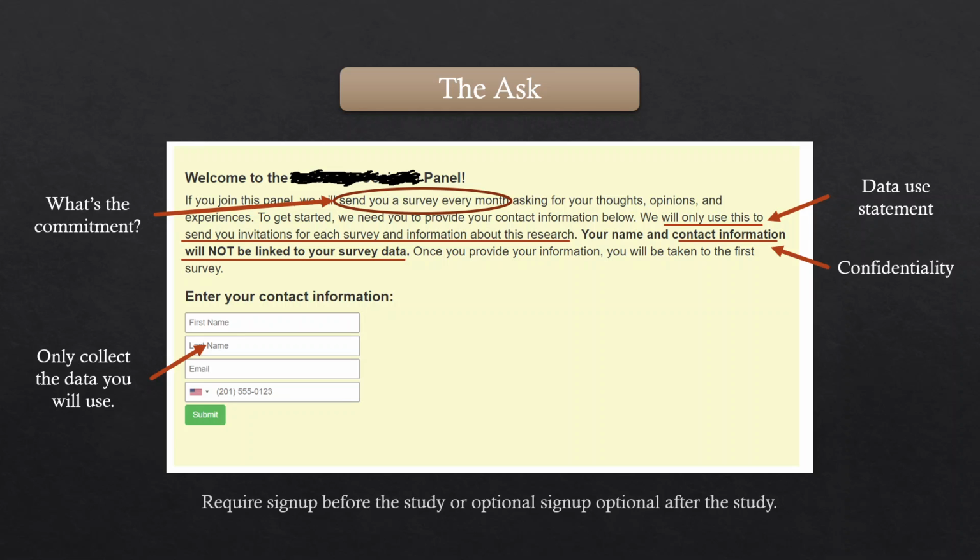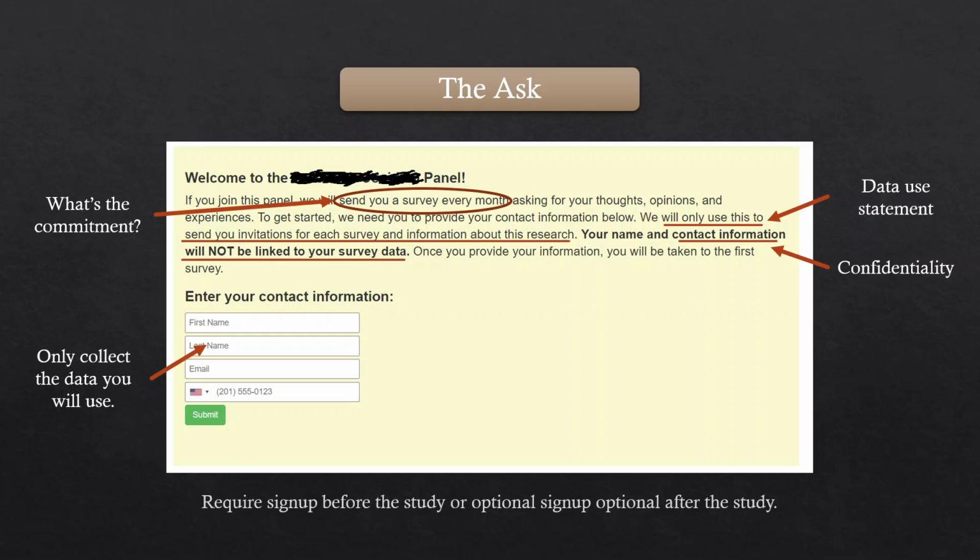First, you want to tell them what the commitment is. How often are you going to send them notifications? It could be once every month, or it could just be whenever we have a new study, we'll email you. But the thing is you have to be consistent. So if you say I'm only going to send you an email every time we have a new study, don't send them a weekly email with the latest news from your lab. If you want to send the latest news from your lab, just add that here.